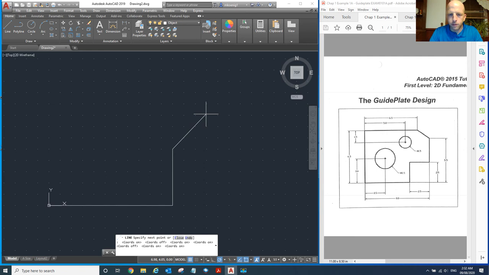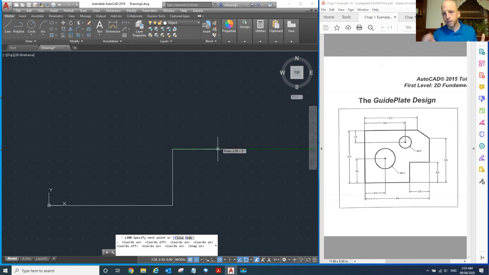So let's try the next point just by snapping. So it's an interactive method. We need a line that's horizontal and 2.5 units long to the right. So I'm just going to toggle on my grid display, my snap mode. You can see how it's snapping to the grid now. And notice on the coordinate display on the status bar, the x and y values jump to half-inch increments because my grid is set up for half-inch spacing.